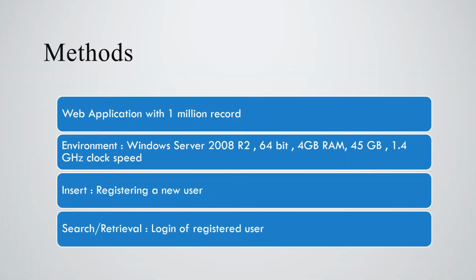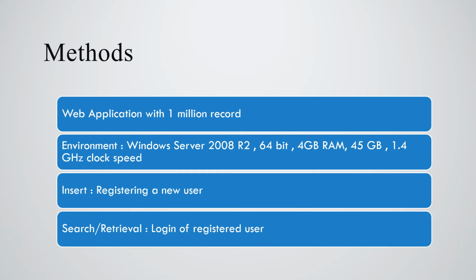Now we will analyze an experiment to compare the performance of MongoDB with MySQL. First of all, a web application is created where a user can come and register into the website. Later, the user can log in again by entering valid credentials. Two similar data sets were created with 1 million records, one for MongoDB and one for MySQL. The same environment is kept for both of them, like Windows Server 2008 R2 and 4 GB RAM.